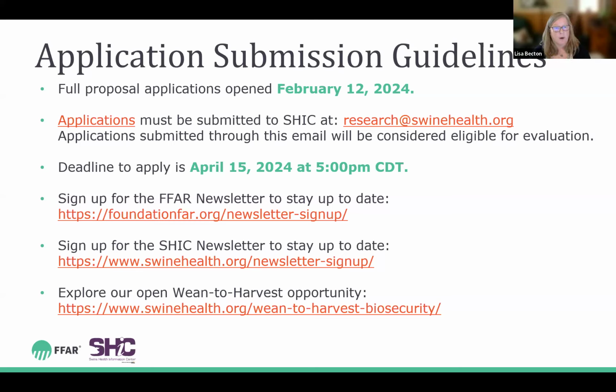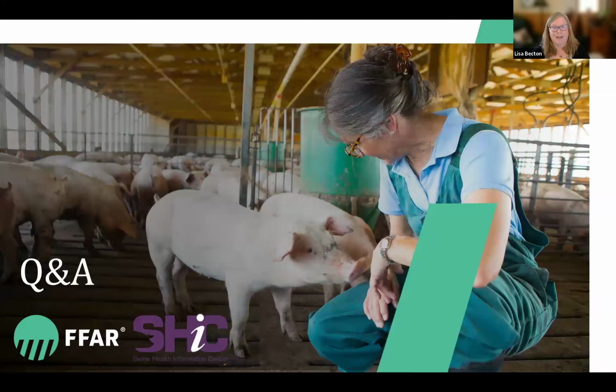And then there are additional parts for newsletters to stay up to date, and also to highlight for SHIC, we do have an additional RFP open. It's our Wean to Harvest opportunity that, again, is really focused on some of the significant needs for our pork producers, specifically in biosecurity and management of diseases and disease transmission. So next slide. I'll turn it to Jasmine.